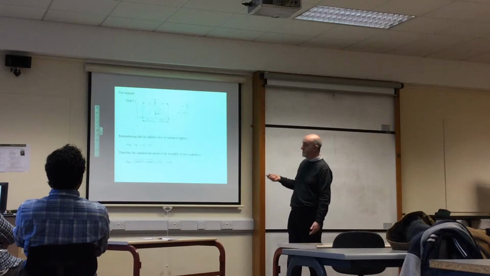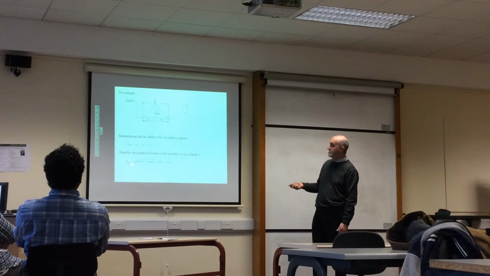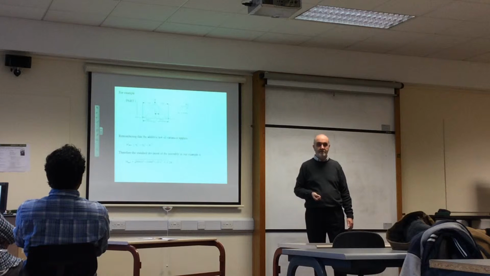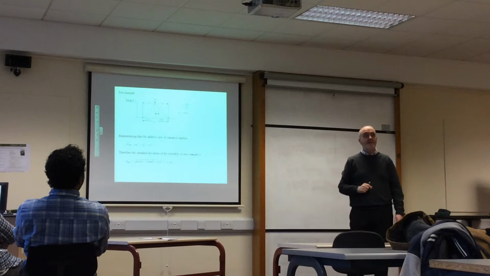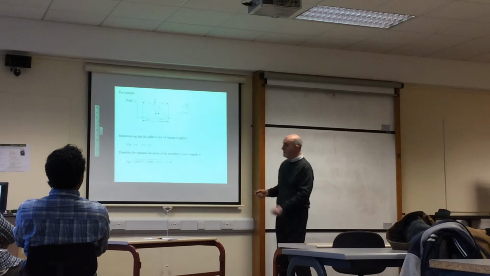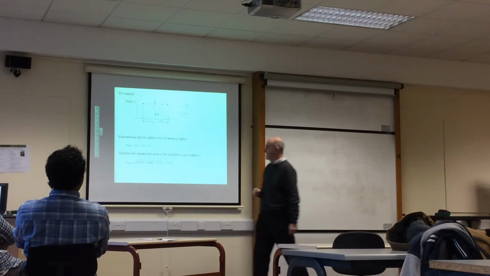We can do the same calculation for all the other components. This one becomes 0.66 squared, and the third one is 0.1 squared. So that tells me that the standard deviation of the assembly ought to be 0.128. If somebody was asking me, again, I think it was you, if we know the standard deviations, can we work out what the tolerances are? Well, this is an example of it, where we know what the standard deviation of the assembly has to be if we've got that variance in each of these 3 components.